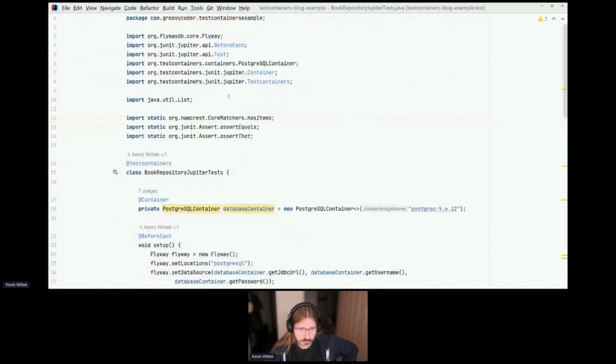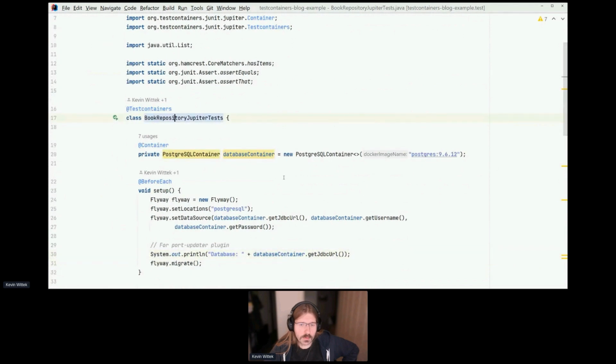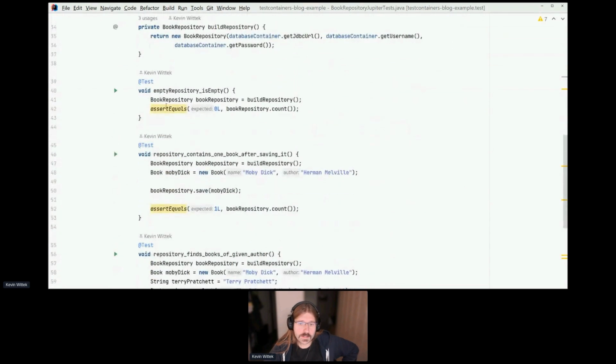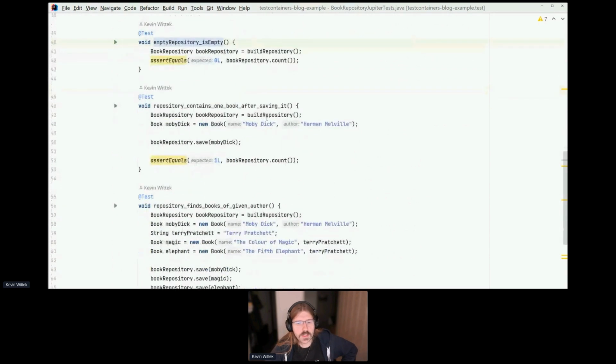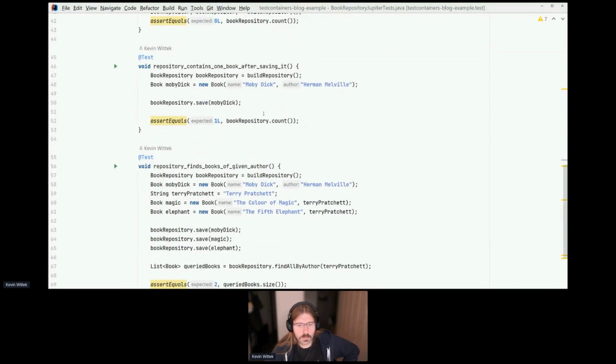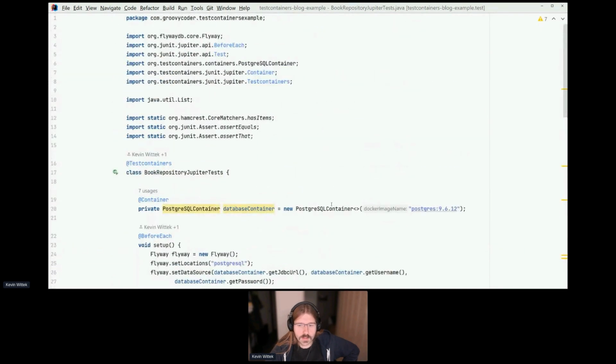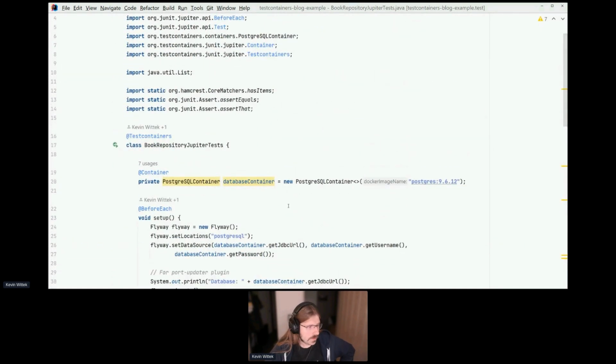Now, the interesting thing is that we want to look into testing those classes in an integration test way. So this is our book repository test. We want to test that an empty repository is empty, that it contains a book after saving a book, and that we can search books. And now let's look at the Testcontainers code necessary for this. We are using here the specific Postgres module. So we already have this abstraction of a Postgres container. We just have to specify the Postgres image, no more configuration necessary.